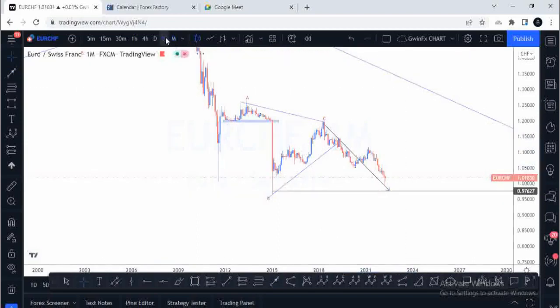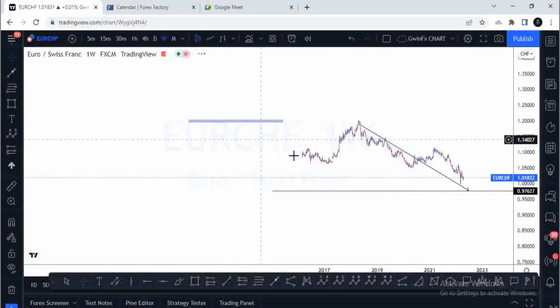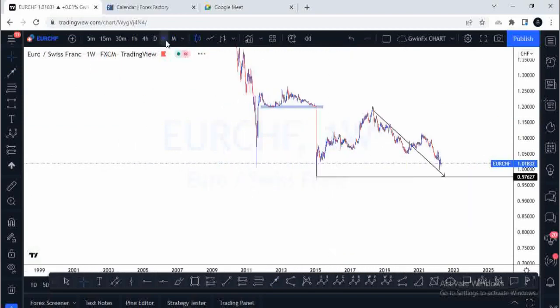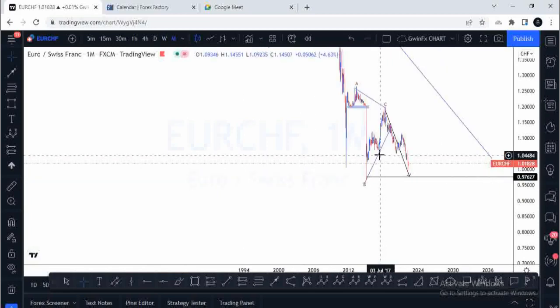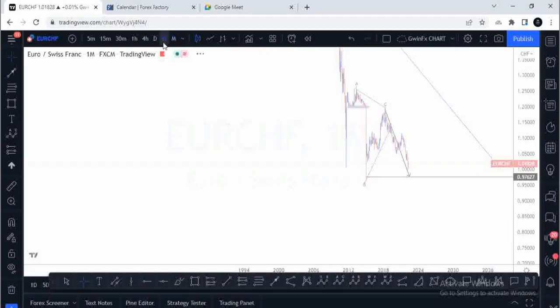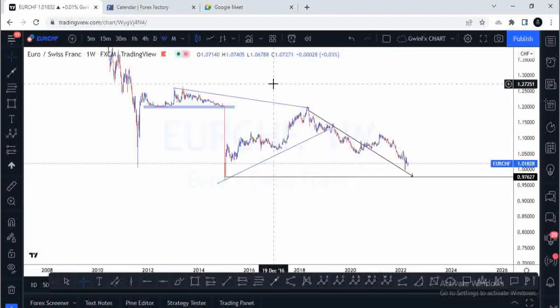So I want to go down on a weekly time frame, so we can all see what is going on on a weekly scale and how we would be able to plan this one right here. Okay, I need to bring this tool back on a weekly and on a daily first, because I want you guys to see this and get the proper understanding of how to approach this one right here.